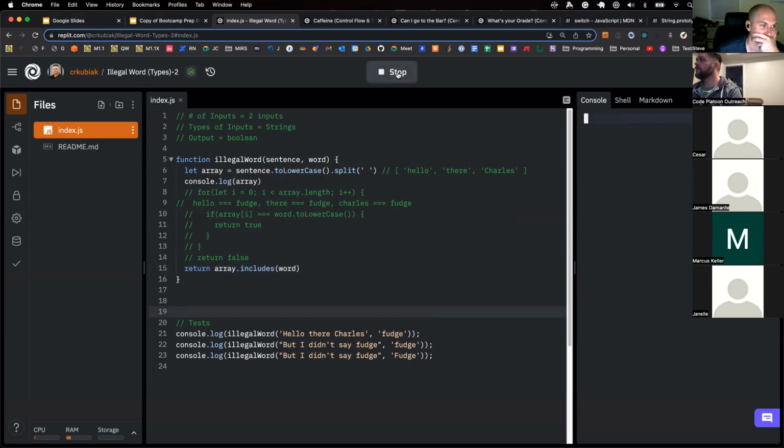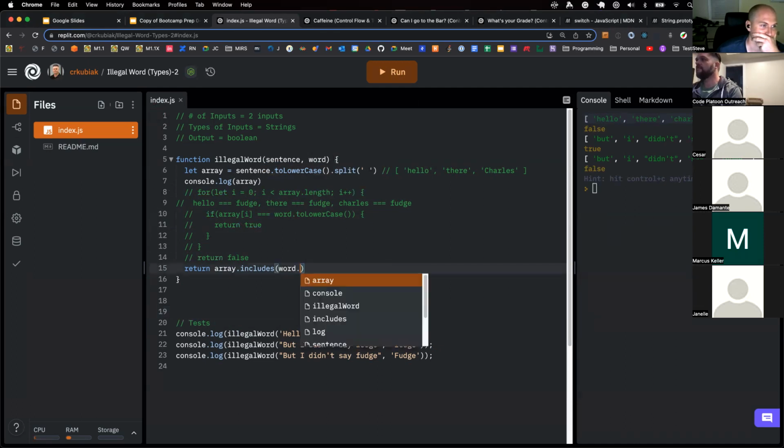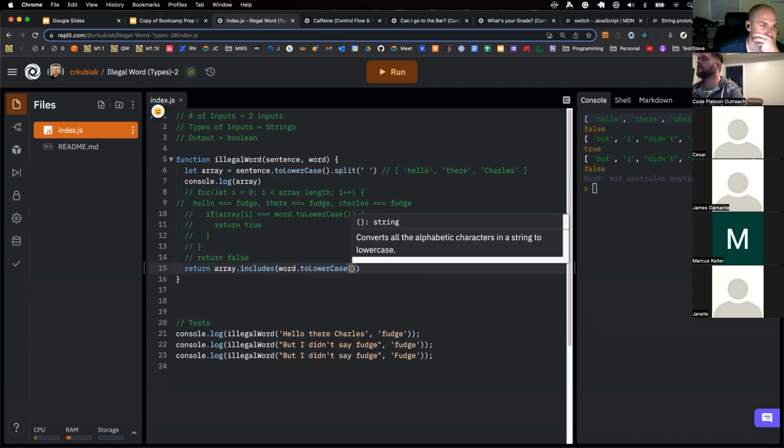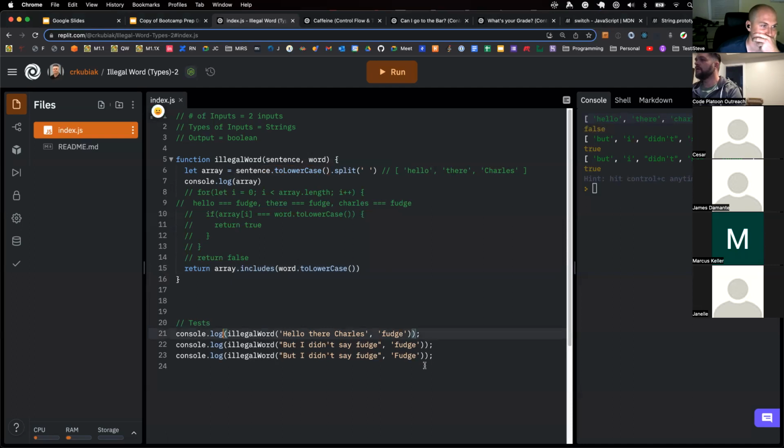And again, I could do toLowerCase here. And then put my bang back in here. Right, and that gives me my trues as well.